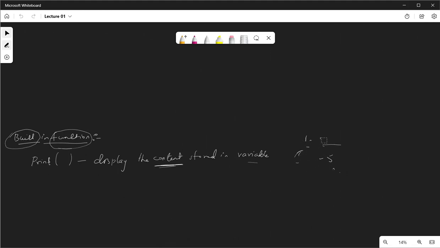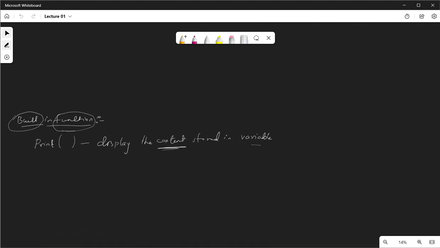The next important function I'll explain for you is the type function.